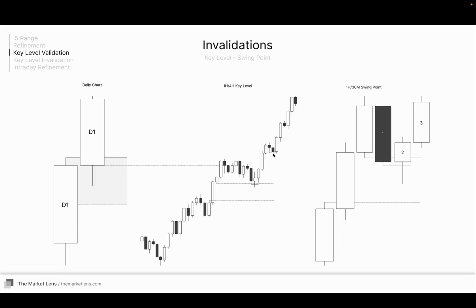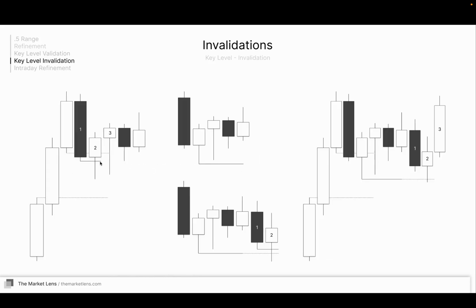Once we have that swing point, this is where we look to trade, and we want to see price expand away from the swing point. But what happens if price creates a swing point but doesn't actually expand away? This is when we require that swing point low to be our new invalidation level, and a lot of times this is going to be in the session, session highs and lows.